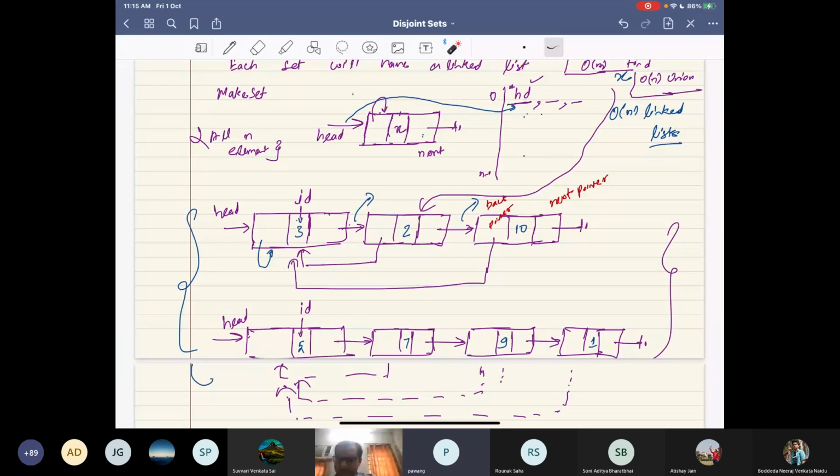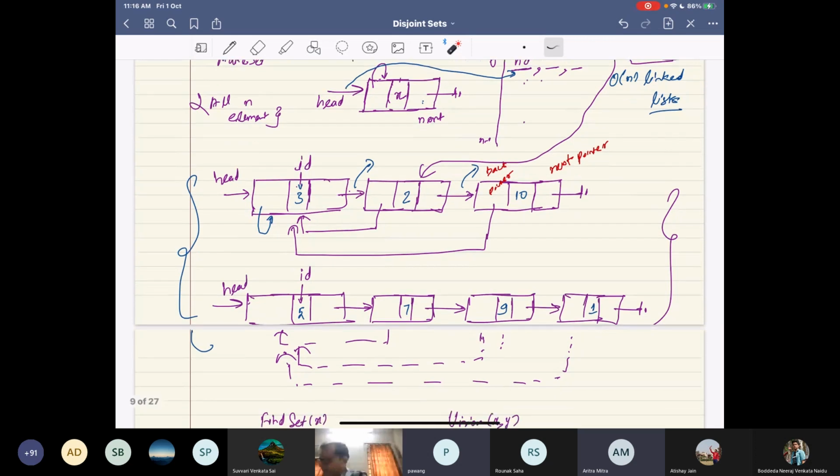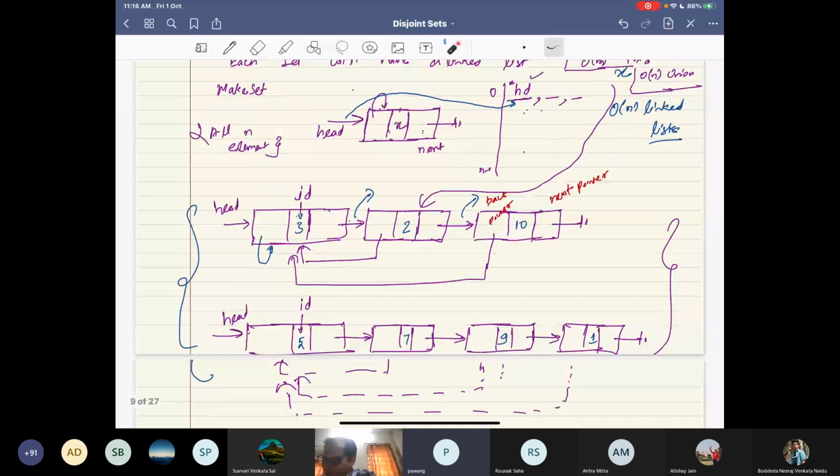So this is somewhat similar to the adjacency list type thing, like multiple linked lists. So for each node there's a back pointer to the head, right? So now this is your construction of the linked list. So you know make set is order 1 and find set is also order 1.